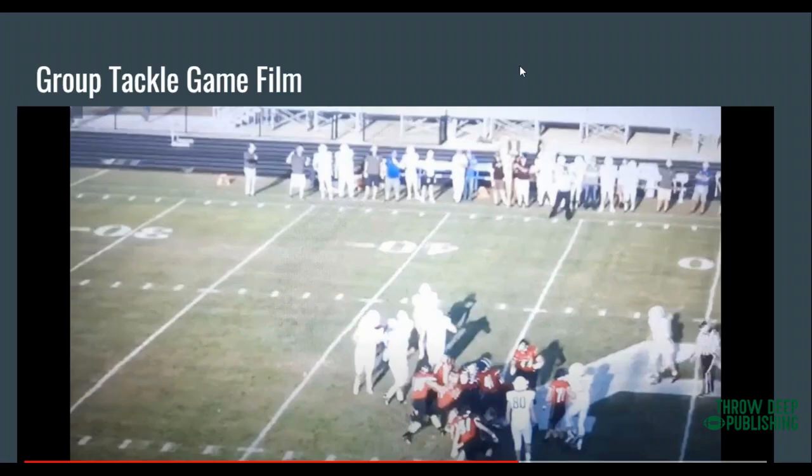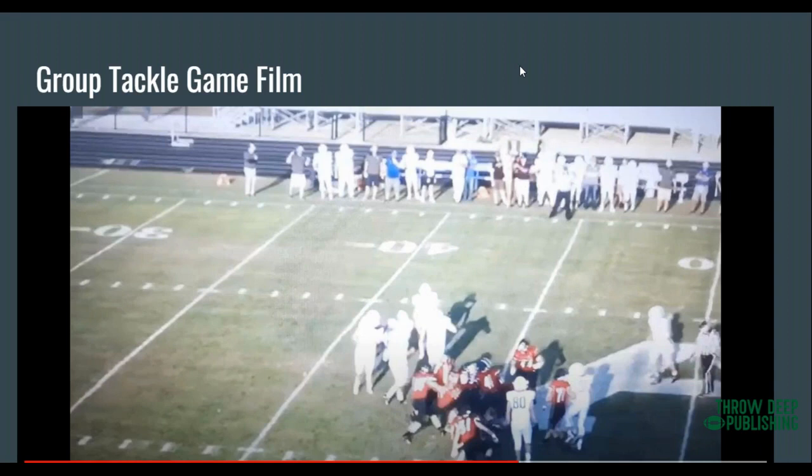Yeah, I think that it can be used for both. Initially I created it so that our defensive staff would have a common language, so that our defensive staff was all on the same page with that if-then type of scenario, right? If we're in the box and engaged, then we're going to use this. If we are running laterally and we're disengaged, then we're going to use this type of tackle.